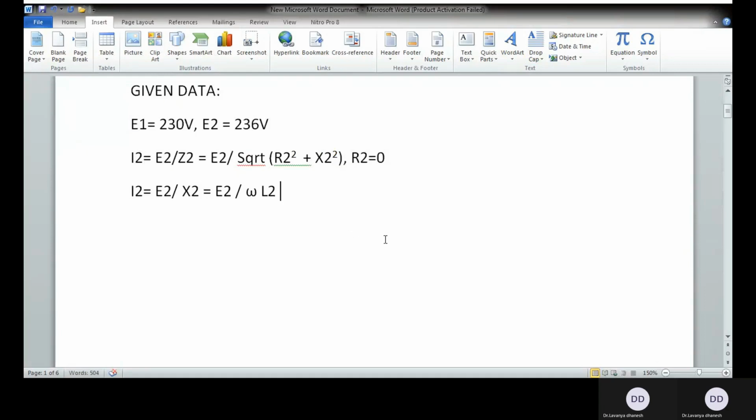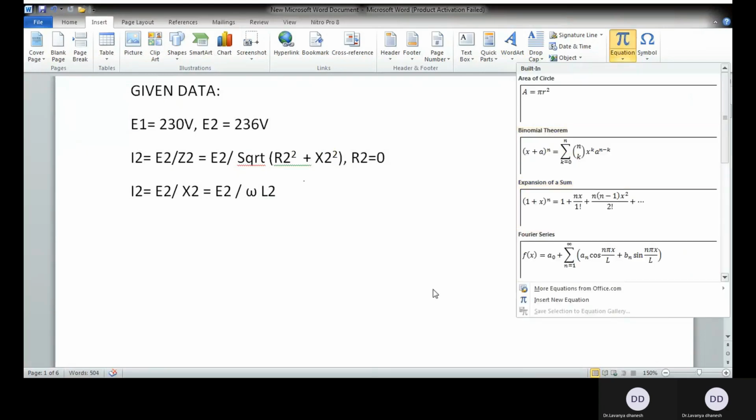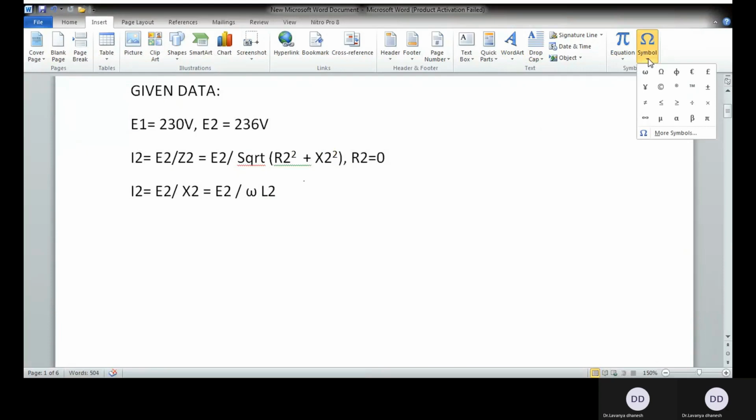So when you see this formula, it is directly proportional to E2 by f omega into L. So what we have to do is, it is directly proportional, and we're putting this alpha value. This is directly proportional to E2 divided by f, small f. Okay, so we have found out.